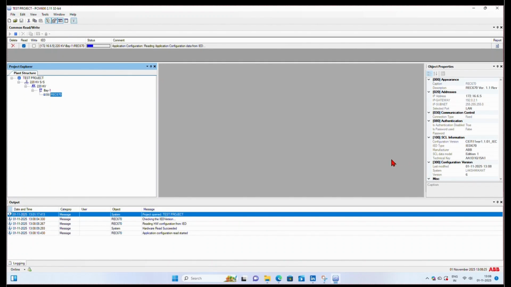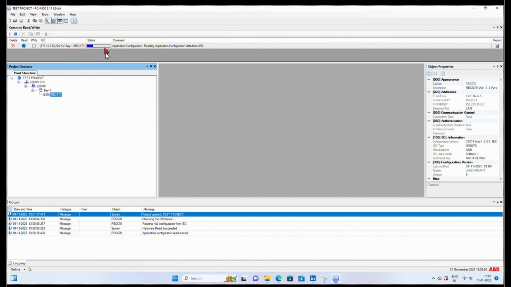Here you will see all the details about our relay. On the REC670 you see a locking sign, and this is the progress, the percentage of reading data from the IED, and it is still going on.